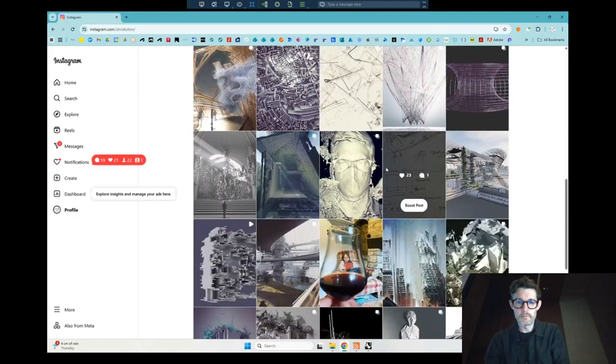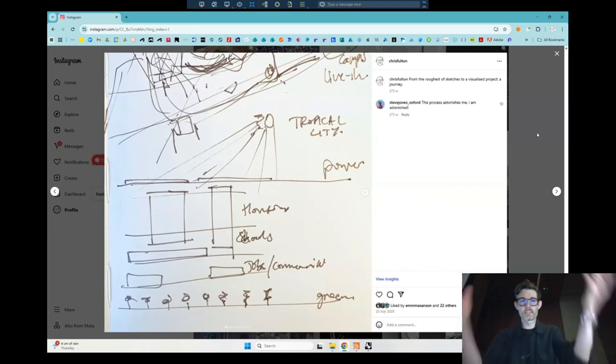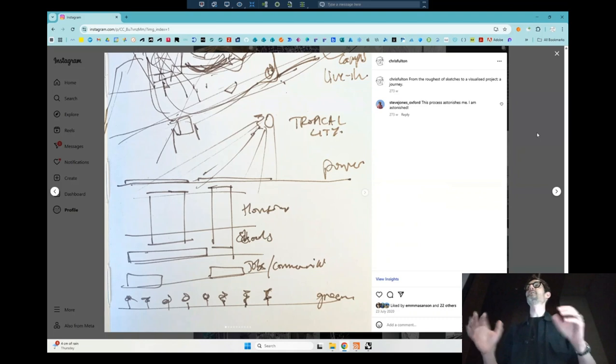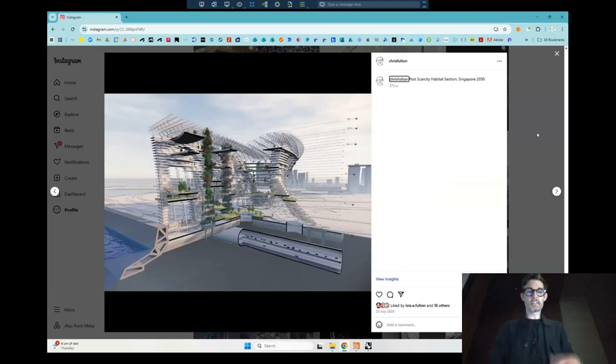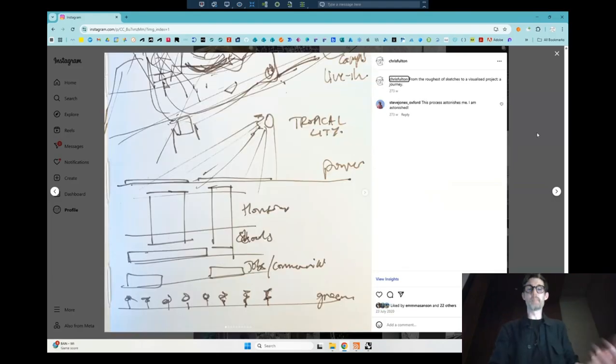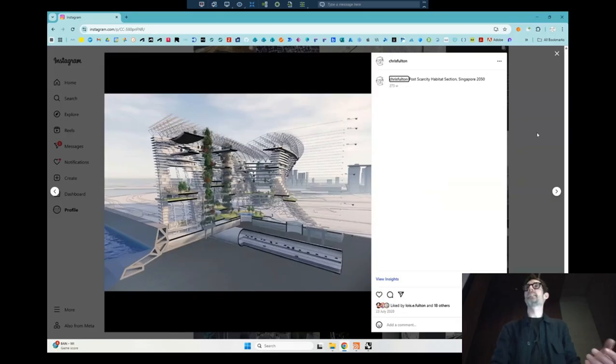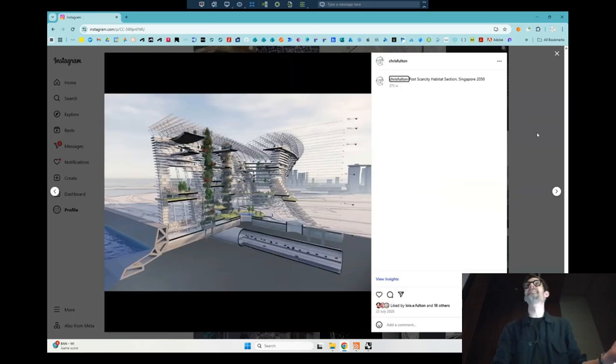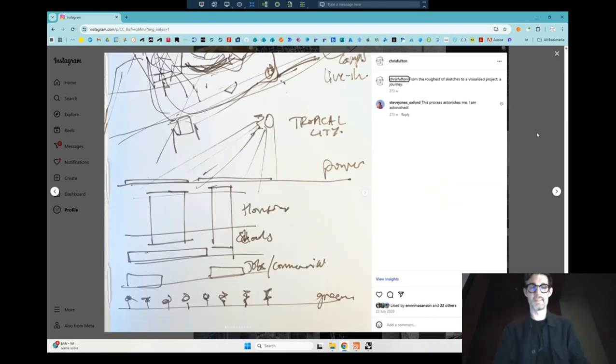So here we go. This is something out of my sketchbook. And I think you'd all agree it's not very good. I don't even know half of what the lines I drew were. But then it turns into this, right? At some point, that becomes that. How long do you think that process takes? To go from there to there. Certainly not 20 minutes, certainly not a few days, probably more like a period of weeks, right?